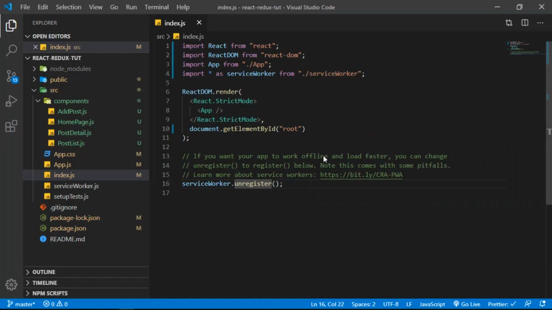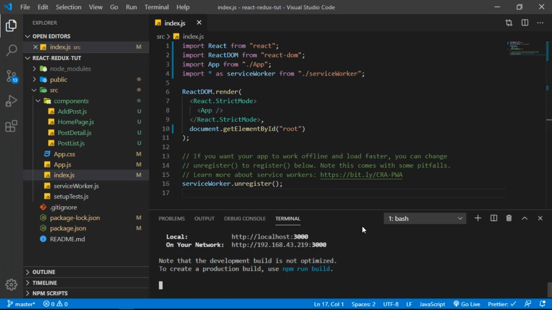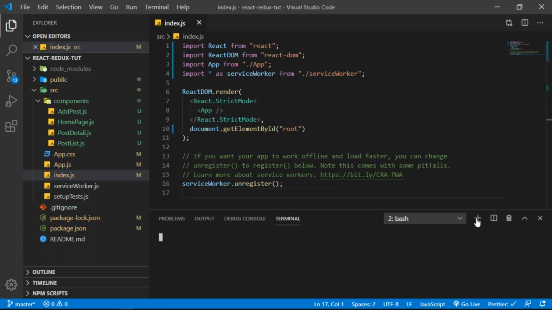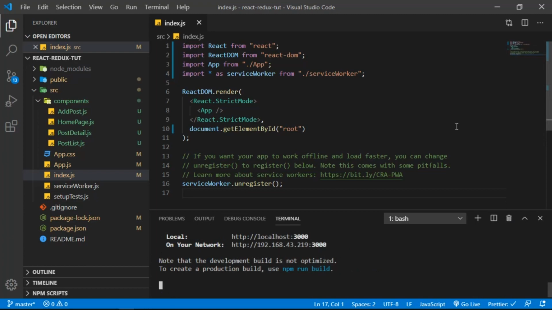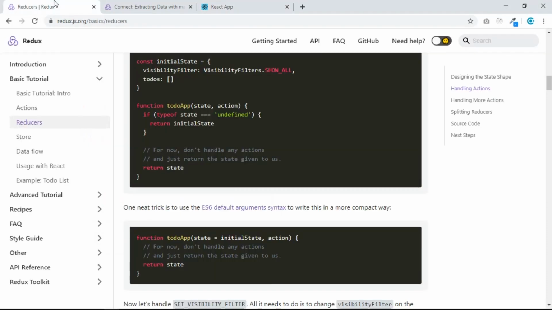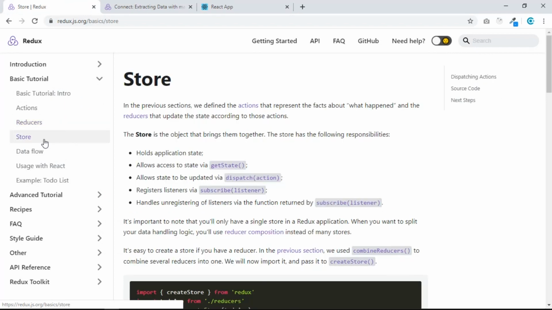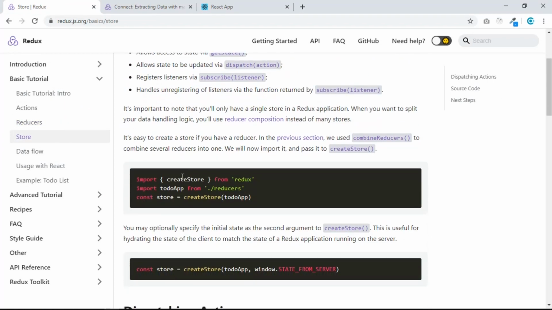So let's open the project we have from the last video and open the terminal, Control backtick and new terminal. And in here, what we are going to do is install Redux and React Redux. Enter that. Alright, so it's done. Let's close the terminal. The first step is to go to the Redux documentation, go to store, scroll down, and we need to import the createStore function from the Redux library. And in here, we initialize createStore and put the reducer inside.